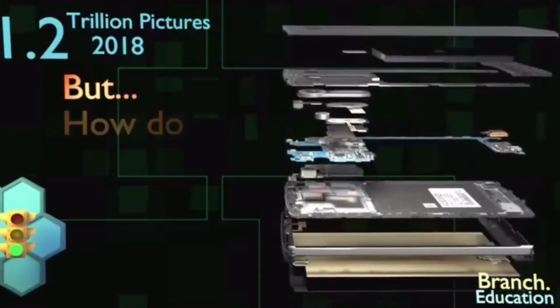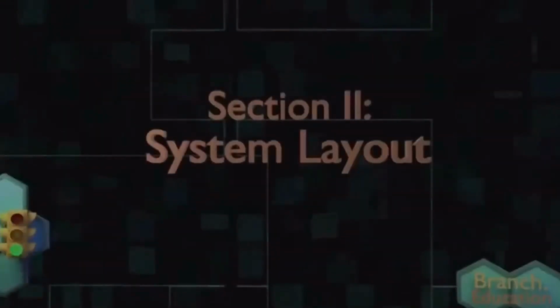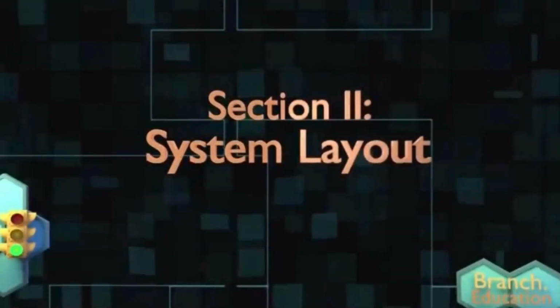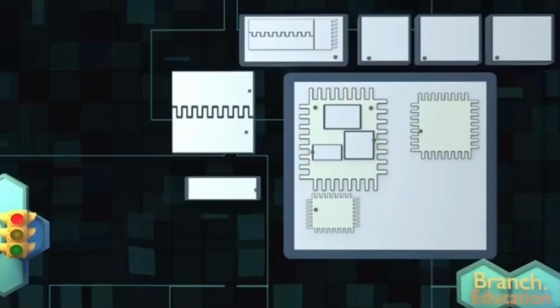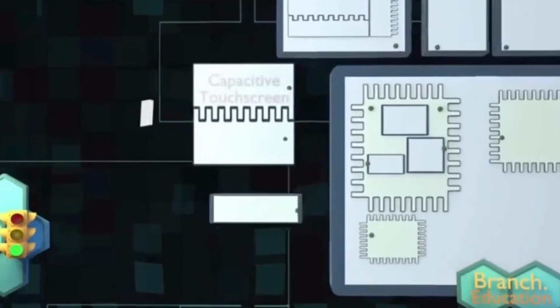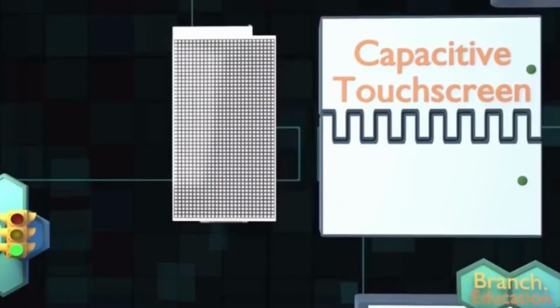You're going to explore, how do smartphones take pictures? So let's dive into this complex system. To start, we are going to divide the system into its components or subsystems and lay them out into this systems diagram. First of all, we need an input to tell the smartphone to load the camera app and take a picture. This input is read via a screen that measures changes in capacitance and outputs x and y coordinates of one or multiple touches.